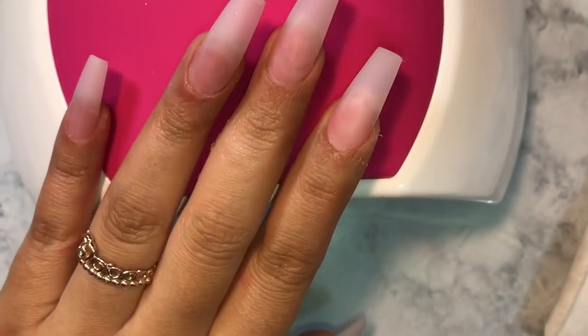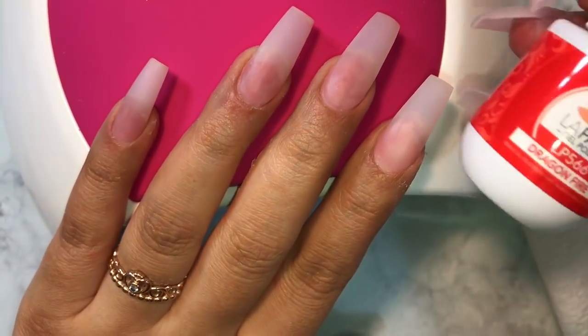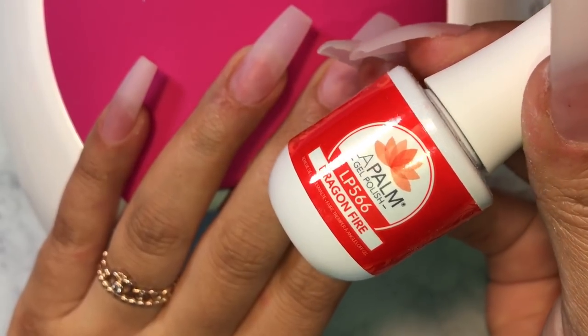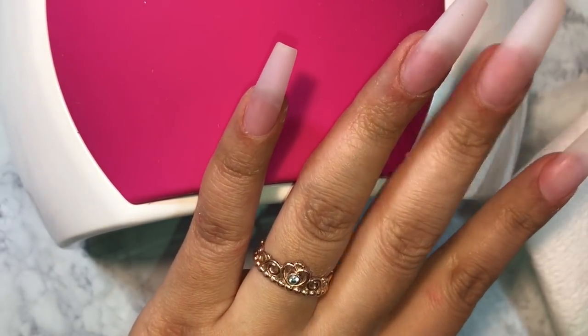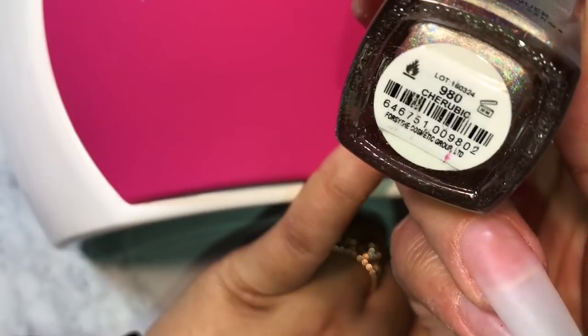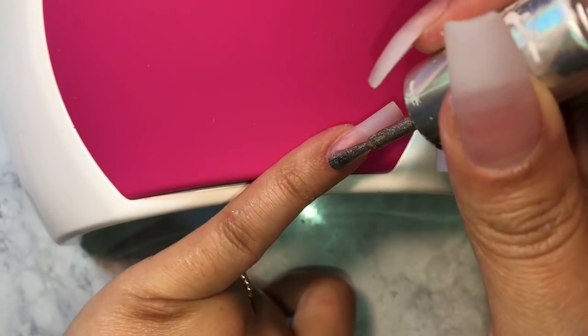So I am back, and it is time for the polish application. So I think I'm going to do this red La Palme gel polish, and the name of it is Dragon Fire. And I really do not know what I want to do, so I think I'm just going to do some rhinestones on my pinky and then do the rest just red. So I'm using this Color Club, there's the name of it, and I'm just using that for my rhinestones.